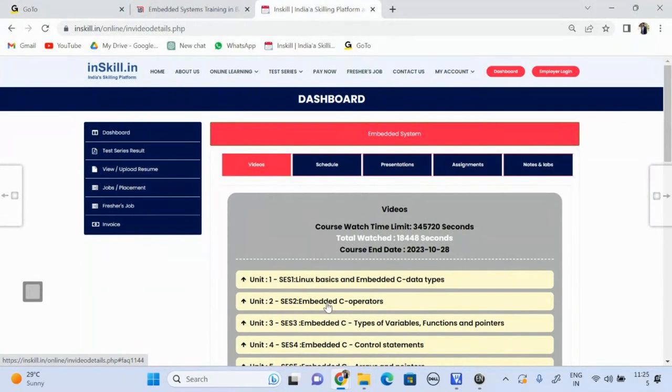Now, VLSI Guru has tie-ups with 70-plus companies, including product-based as well as service-based ones, for example Samsung, AMD, Wipro, HCL, Intel, Analog Devices, MediaTek, Micron, Microchip. Having tie-ups with multiple companies, we get frequent requirements for embedded systems also. When the trainer is delivering the course topics, concepts and projects, it is not possible for him to discuss all the interview questions. So we have clubbed all the interview questions into the assignments.